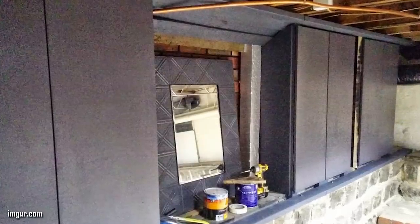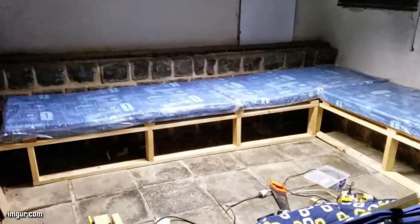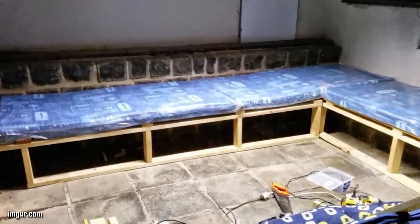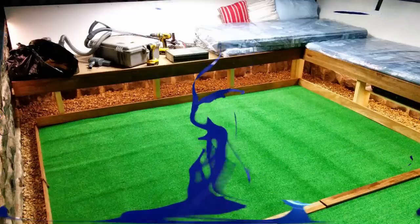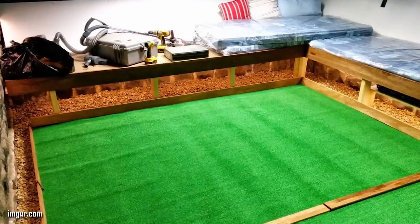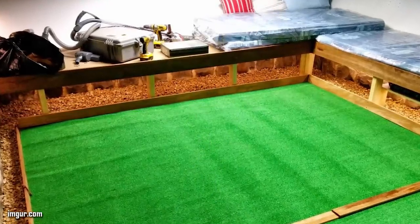Where the metal shelves were removed, Gez added cupboards and painted them gray to improve the cinematic experience. There was a small area of the wall he left empty to use as a bar. He worked on making the seating more comfortable and made a box for the projector. He even added LED lighting to make the room look better, and covered the stone floor with large rubber slabs and then AstroTurf.